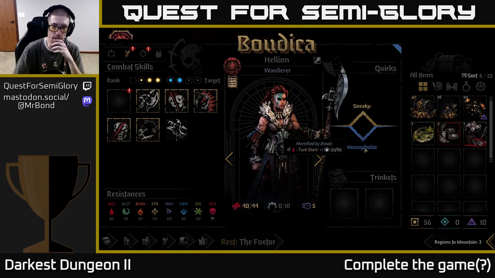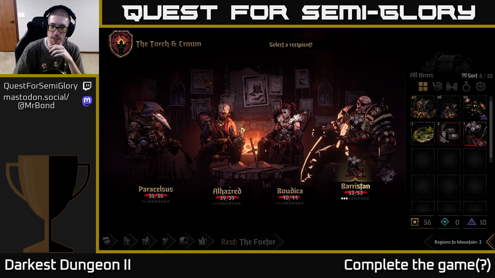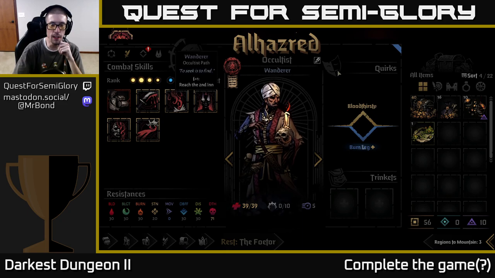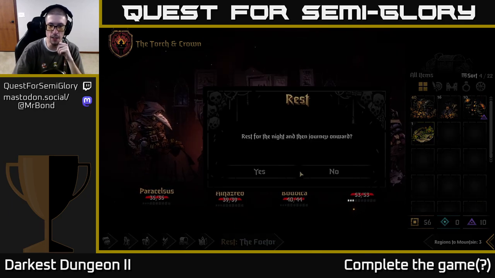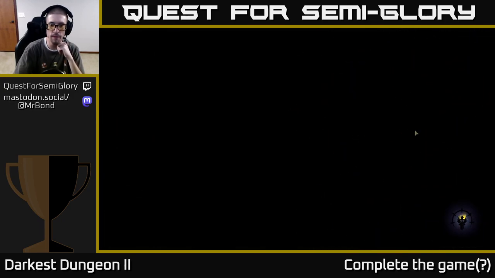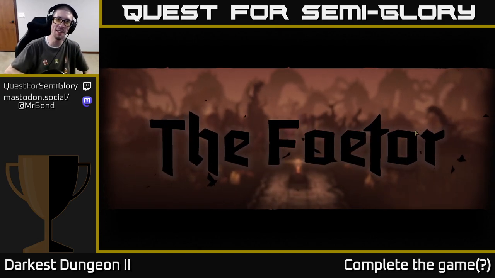Right. Okay. Awesome. Not the best one to have for somebody who's probably well acquainted with drawing blood. Okay, fine, Barristan. You get it, buddy. And we'll give our bandages to Alhazred. There you go, buddy. Continue to be our healer slash support. All right, looks good. Let's go. See if we can make it past the first location this time. Unless it's another boss fight, at which point we might risk it anyway.